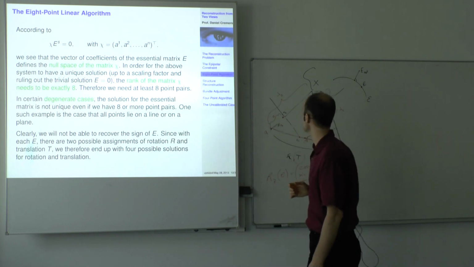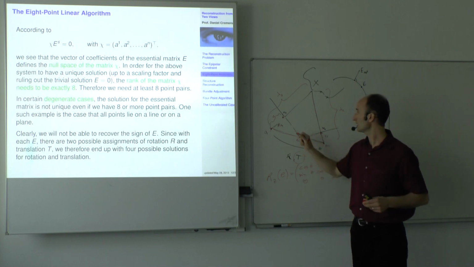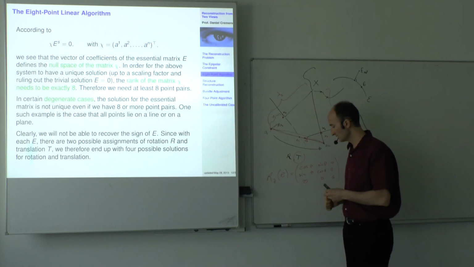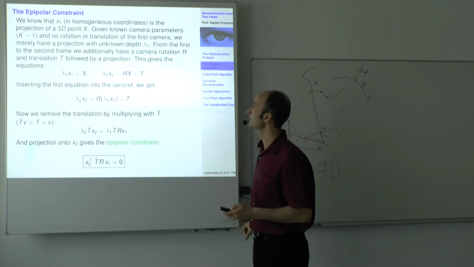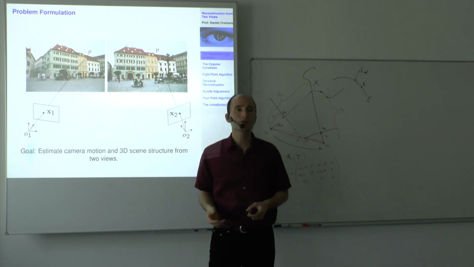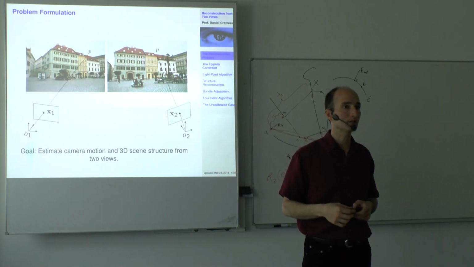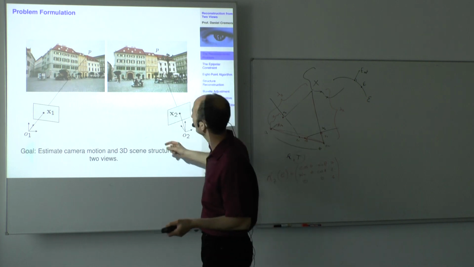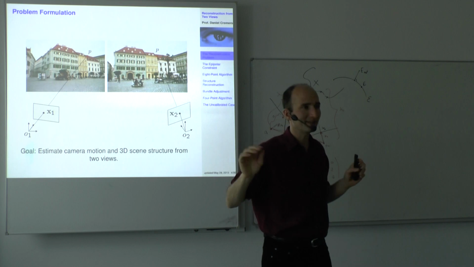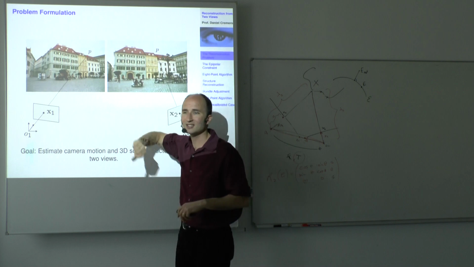What it amounts to is the fact that from 2 images alone, we will never figure out the size of the baseline. There's no way to determine that. See, even if I go all the way back to the beginning, this example, I give you these 2 images. There's no way that you can tell me how large this house is. Not from the images. Of course, as a human, you would say, hey, there's a person here. And people are like 180, 190 maybe. And then you can say, okay, if that person is 190, then I can estimate what the house is.